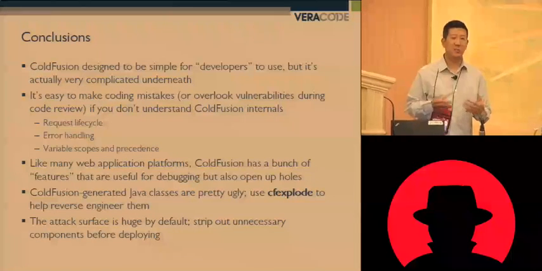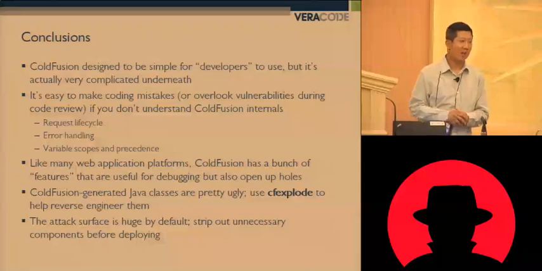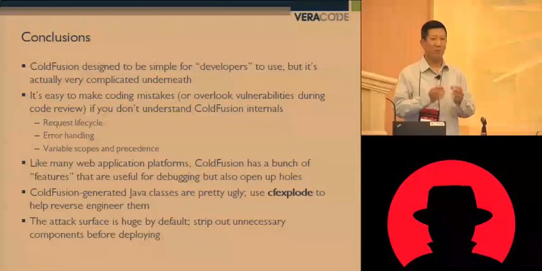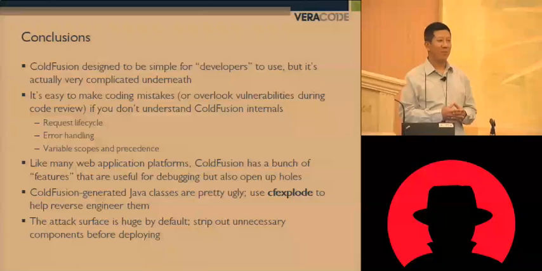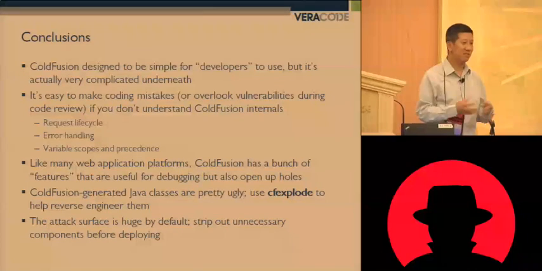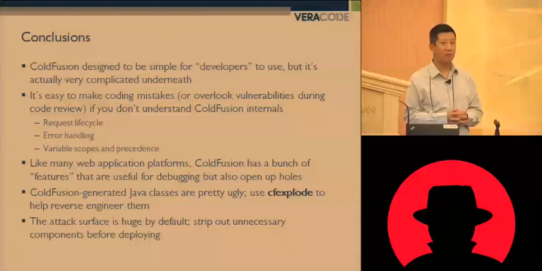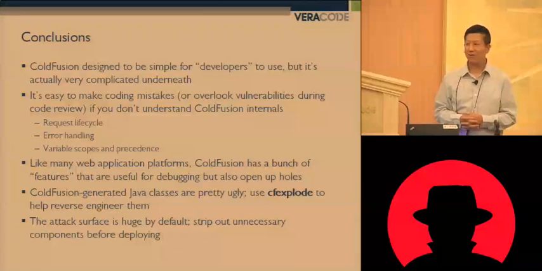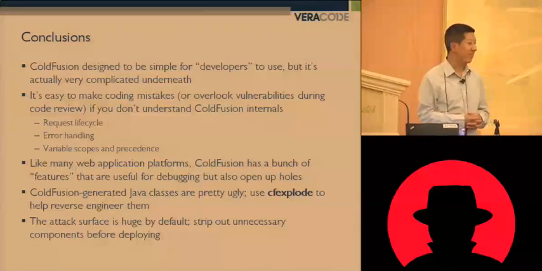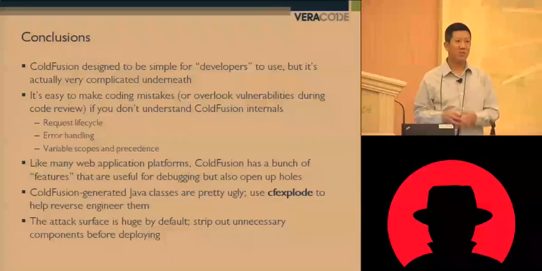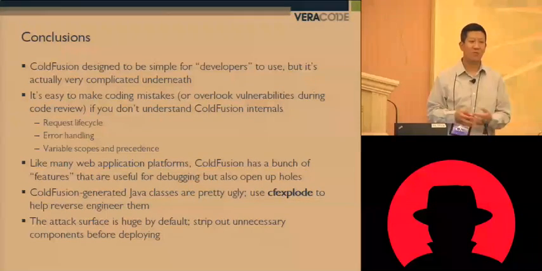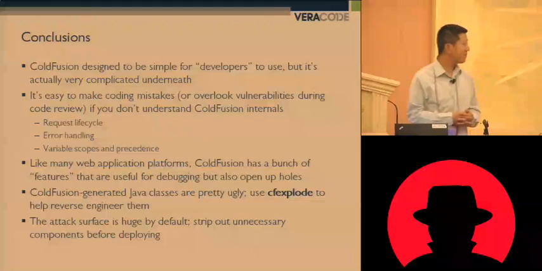If you've ever looked at JSP compiled down to Java, it's similar. It blows up, it explodes to like 10 times the original size because of all the ugliness that happens there. And then, if you come across a WAR or EAR or compiled class files on a server when you're doing a pen test, you need to reverse engineer. Use our tool CFexplode to break them down into class files that you can then feed into JAD.